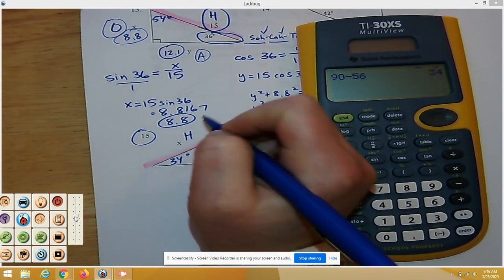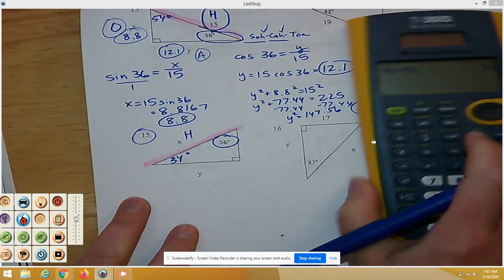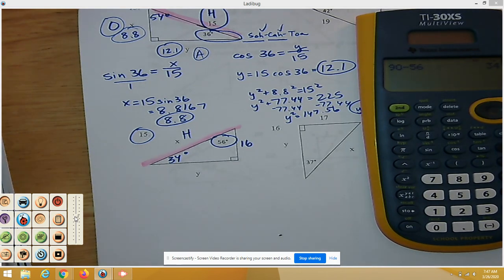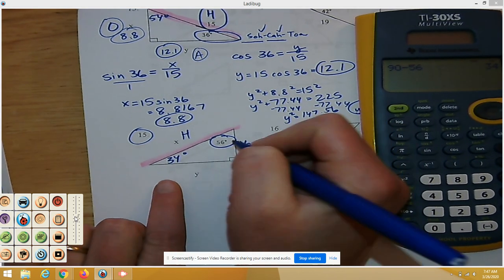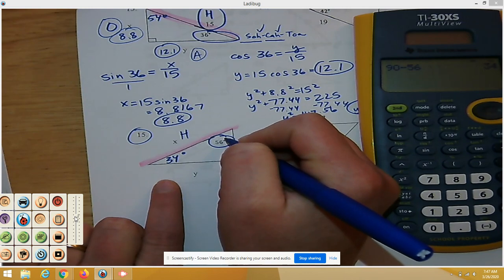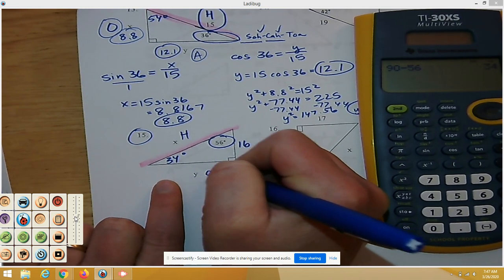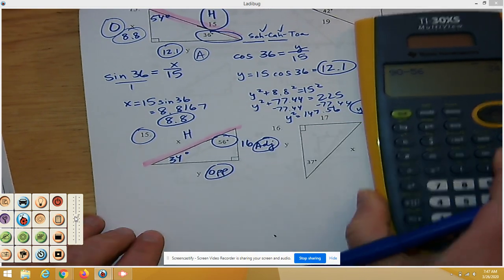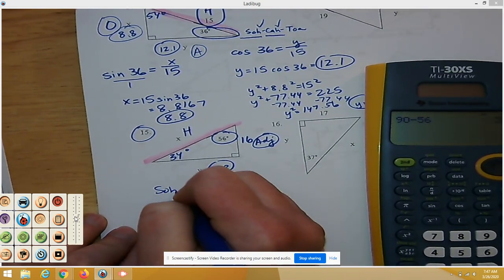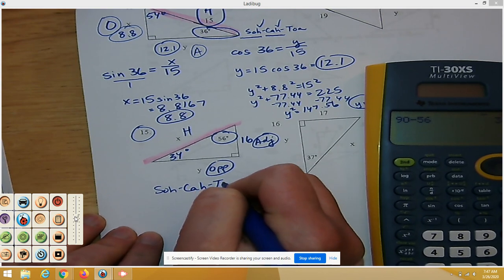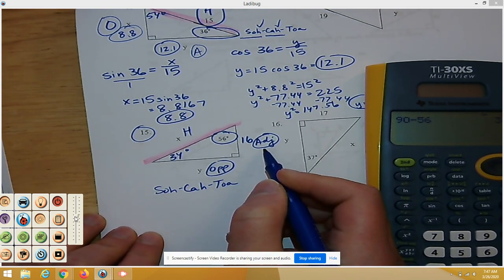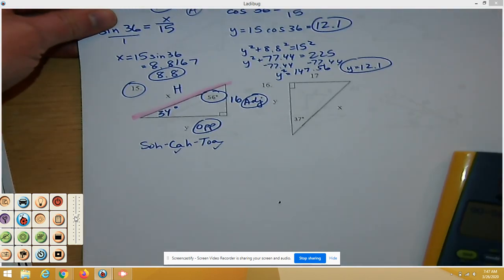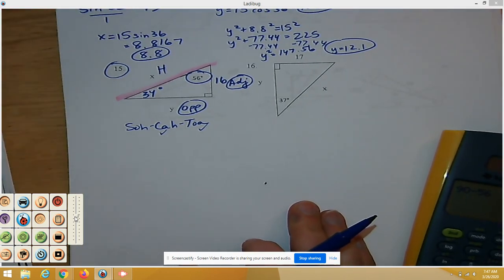This is H, and I am missing something in this problem. You wouldn't be able to do this problem unless you were given the 16, so you need to have the 16. And then relative to this 56-degree angle, this side is opposite, the O, and this side is adjacent. Okay, so we're going to go ahead and write out SOHCAHTOA. Okay, and the side that I know is the adjacent side, so I'm going to do a check, check. So that means for this problem, I'm going to be doing cosine and I'm going to be doing tangent.